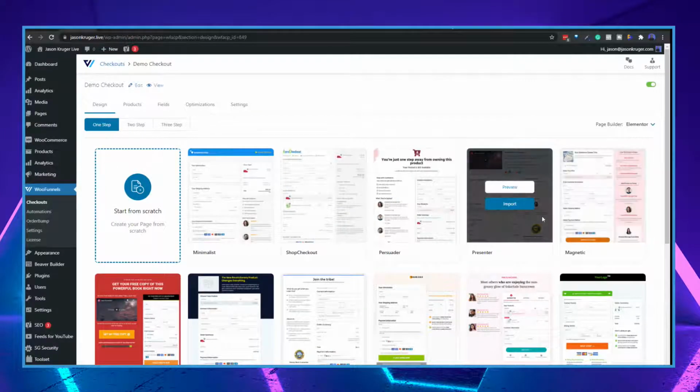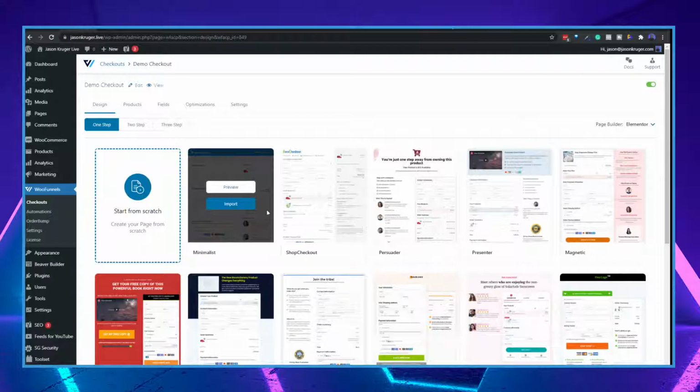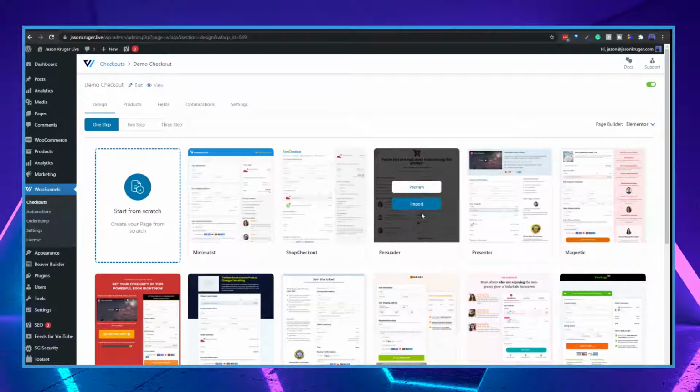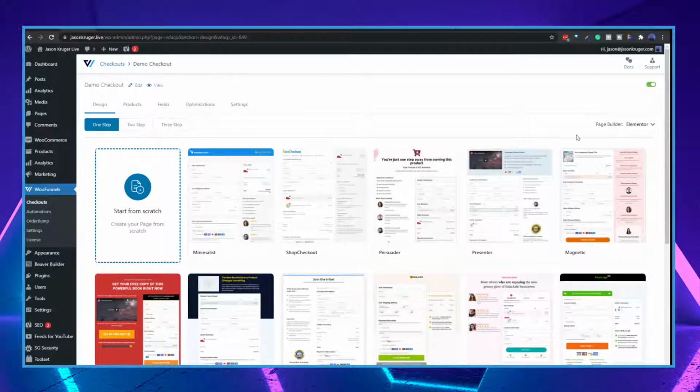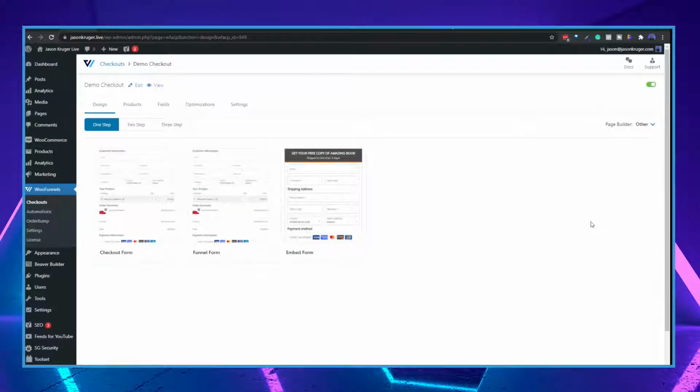And once I do that, I can go and choose all of these different designs for the checkout page. Now they do have different ones in here. So this is for the Elementor page builder, and they do have one for Divi, Oxygen, or other, or you can just go to the customizer and just do it with that. So if I click on other, it's just going to give me just a blank form that I can use, and then I can put those directly into my own design.